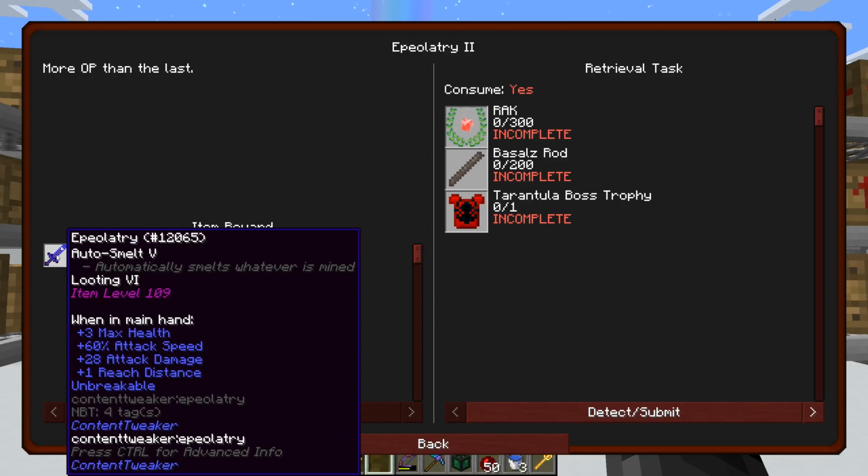I'm not actually sure what that does for you because you don't mine with the sword. That gives you +3 max health, so I guess that's a heart and a half. Plus 60% attack speed, 28 attack damage, and it gives you a reach distance of +1. So instead of reaching like 4 blocks away, you can reach 5 blocks away, which is pretty cool.